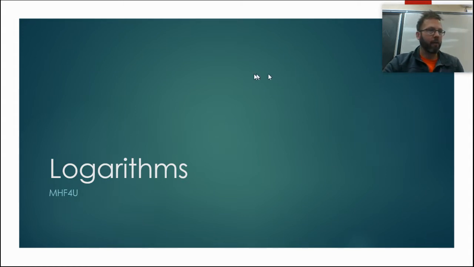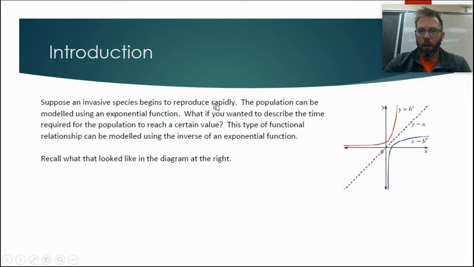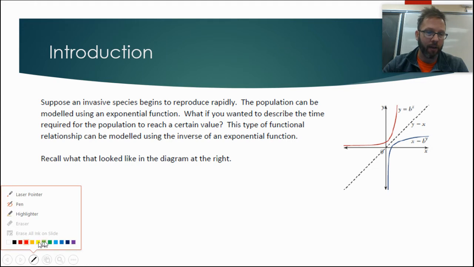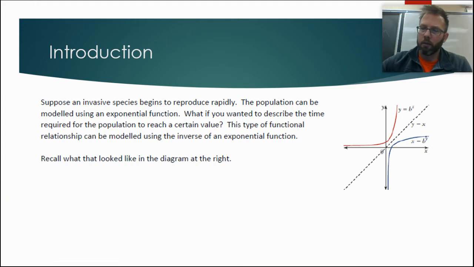So we're talking about logarithms. Let's get started. Where we left off in our last lesson is we reviewed exponential functions and their properties, like y-intercept is (0, 1), horizontal asymptote y equals 0. We looked at a new property, that the instantaneous rate of change is always proportional to the value of the function. But then we looked at its inverse, and we saw that the inverse is a function. We have it graphed in the diagram at the right. It passes the vertical line test.